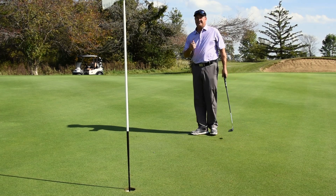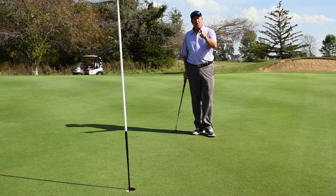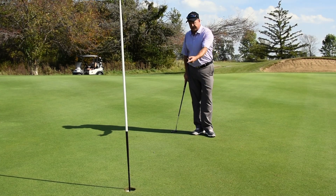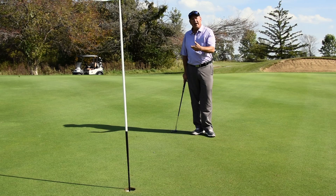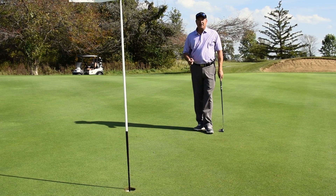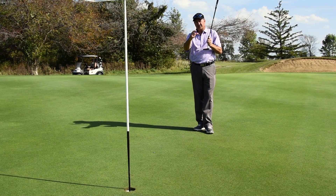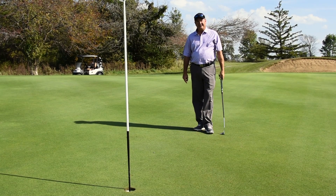Started right on line — perfect. So in both of these putts, two things have to happen: we have to start the ball online, and we have to make sure we don't decelerate through the putt — we follow through over the target and all the way to the hole. For short putts, use the push drill from three or four feet. Back a little further, put something down in front of you — about two inches in front of your golf ball — and use that as your target. Concentrate on the face of your putter going over that mark. If you can do that accelerating through the point, you're going to make these knee knockers.